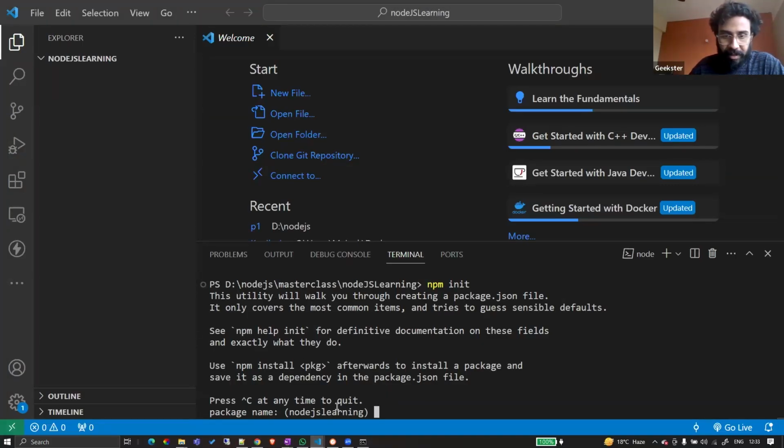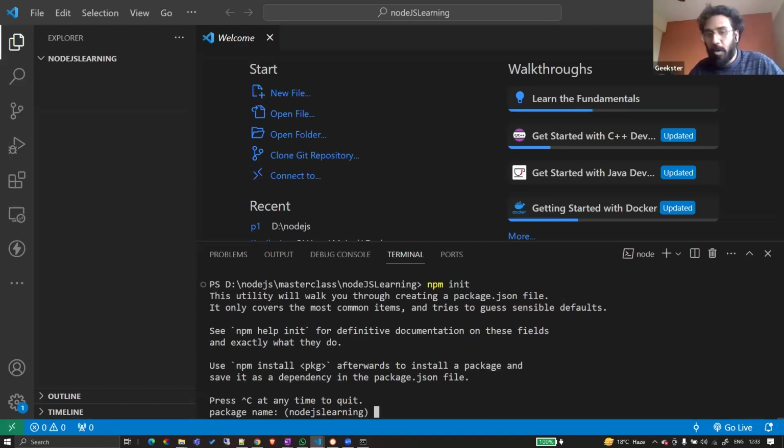We'll walk you through. So it will give you some options. It is asking you what is the name of your project. So it is taking the default name, that is Node.js Learning. Right now, what did you do? I did not do anything. I just wrote npm init. That is it. Okay, I wrote npm init, and I got some options, and it is right now helping me create a basic project. Is that okay?